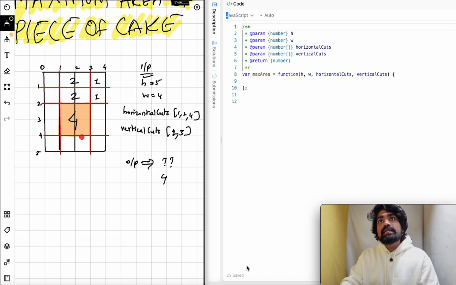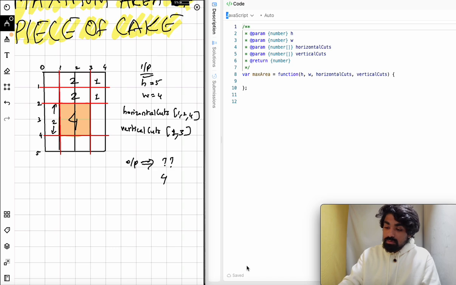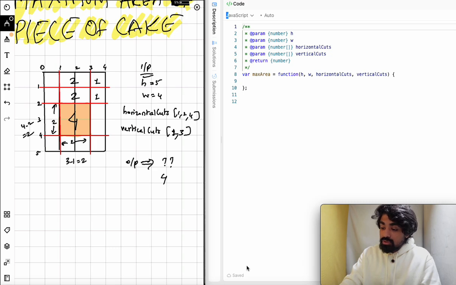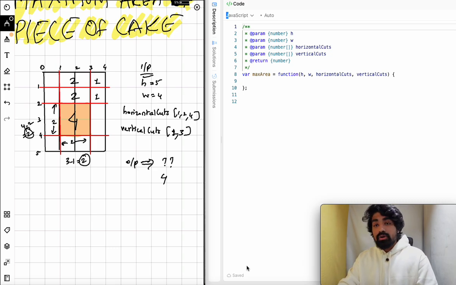what we can basically break down this into is, how did we get this 4? So this cut, this from this 2 up to this 4 had an area of 2, which was 4 minus 2. So this is 4 minus 2, which is 2, this cut. And similarly this cut between this vertical and this vertical was also 2. And how did we get this 2? Was we took this cut of 3 and with this cut of 1, and we did 3 minus 1, which was 2. So we took cuts on the horizontal side, we took cuts on the vertical side, we found the difference between the two cuts that we considered.